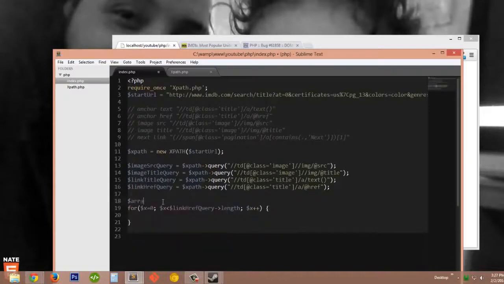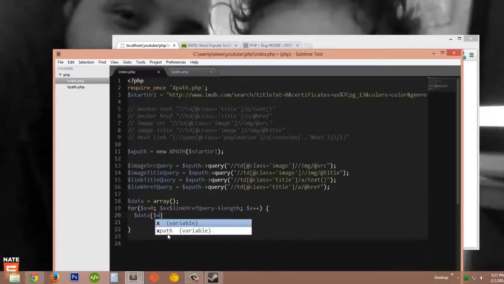And we'll make an array, a data array. Why not? It'll be an associative array. And then we could say data, and for each loop we can add a thing to this array, an index, I'm sorry.